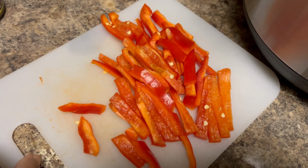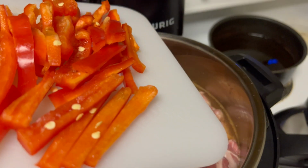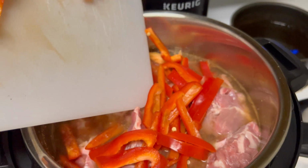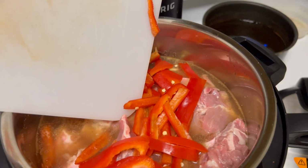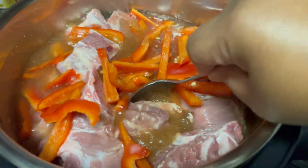So on second thought, I don't have the onion because Emmy used it in her beans. So I'm just going to go in with this pepper right here. That's fine. Just going to float those in there like that.